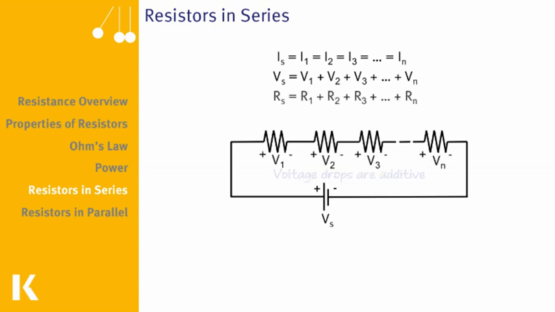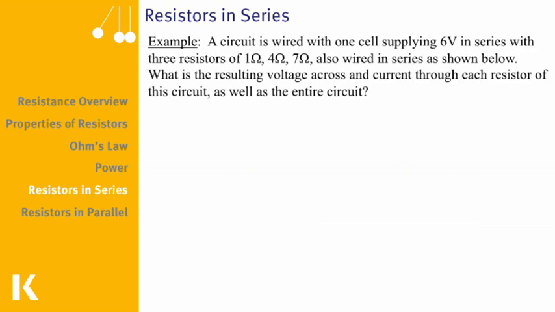In the same way, resistors in series have additive effects. To calculate their equivalent resistance for use in Ohm's law, just add up each individual resistance. Now, how about an example to solidify these concepts before moving on to parallel circuits? The question gives you an example circuit with a 6-volt battery and 3 different resistors. You are charged with calculating the voltage and current associated with each resistor.